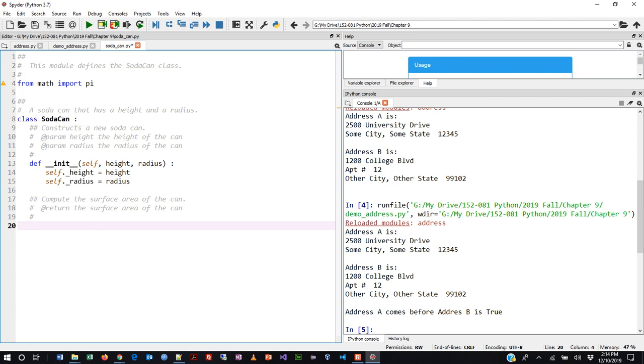But I think for most normal human beings, you probably have to look it up. And so I'm creating a method now called getSurfaceArea. And because height and radius are preset, I don't have to pass anything in. It's just going to be self-referencing.